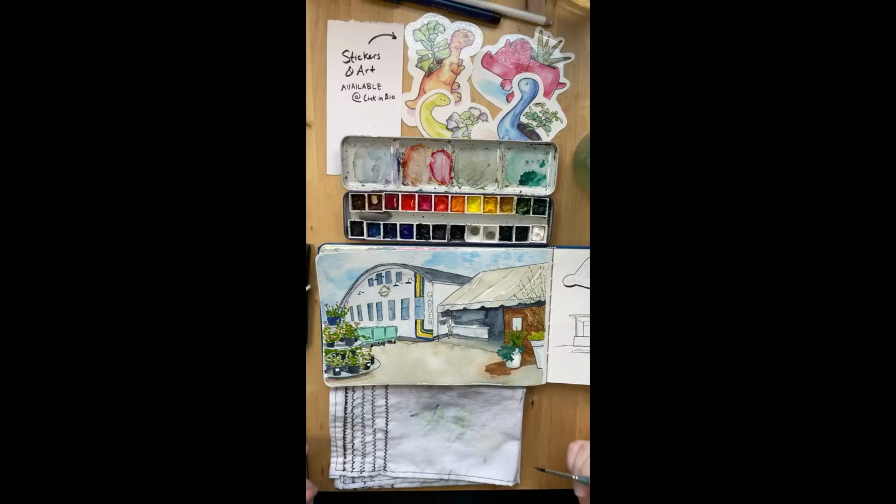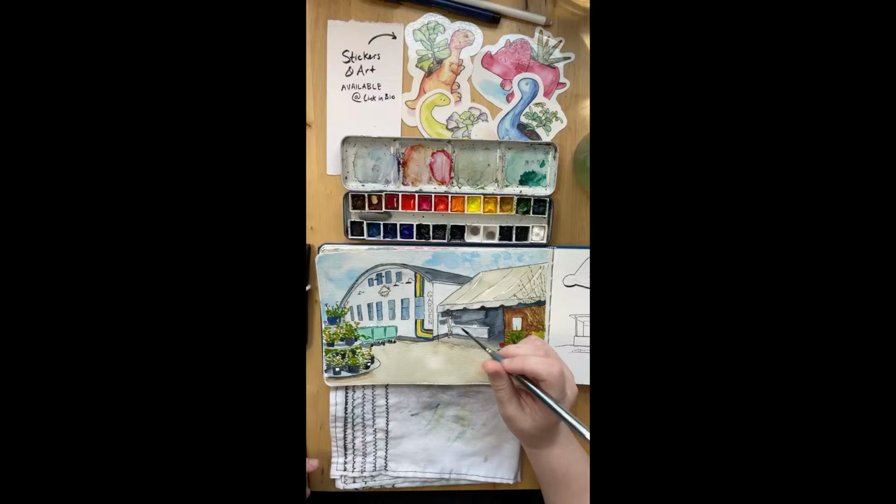Okay, what is violently missing from this image? Honestly, some stuff here. I don't even know what this is. There's like a red pot or something peeking out there. There's also some red furniture here that I did not sketch in, but I think I'll just hint at.